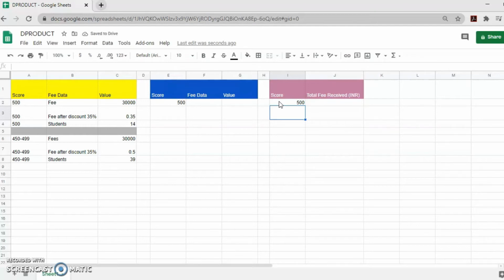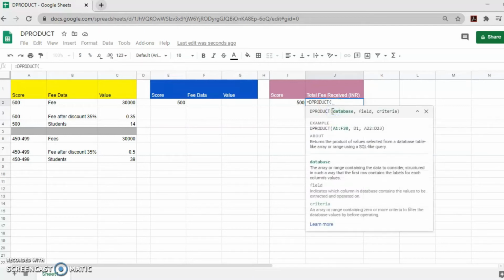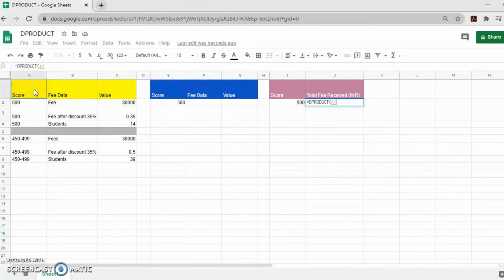Moving on, I will type the DPRODUCT function in this cell. First, type the equal to symbol, type DP, select DPRODUCT from the menu. To specify the database, click this cell and drag the cursor till this cell.